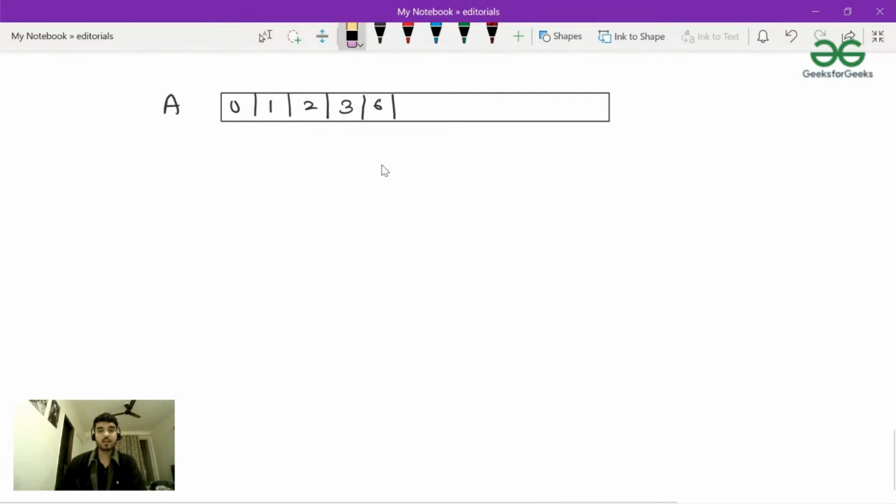Okay, let me also write index 7, index 8, up to index... Instead of saying this as 0, let me just write in terms of one-based indexing. So index 1, 2, 3, 4, 5, 6, 7, then index n minus 1, and finally index n. Cool. So this is my array A.